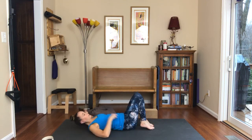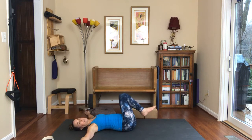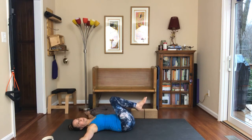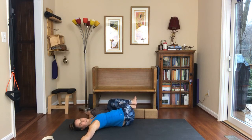And some people, like for me, I'll put my feet down and scooch my hips to one side away from where I'm about to twist. So you scooch your hips in one direction, and then you let the knees drop away from the hips. So the knees and the hips are in one direction. Your rib cage is twisting away from that.